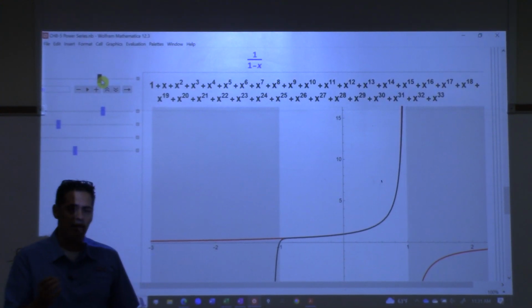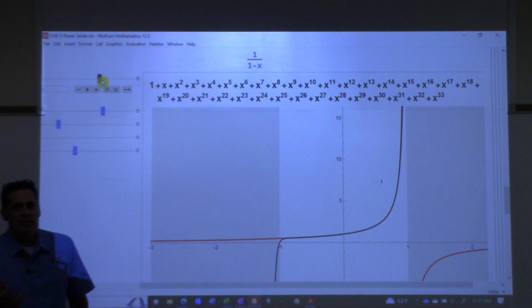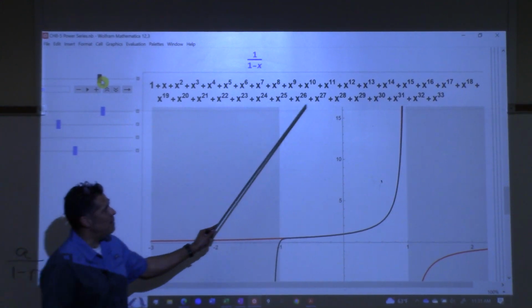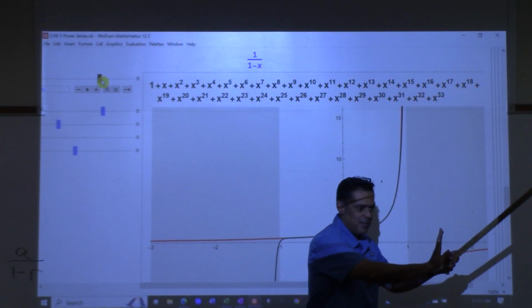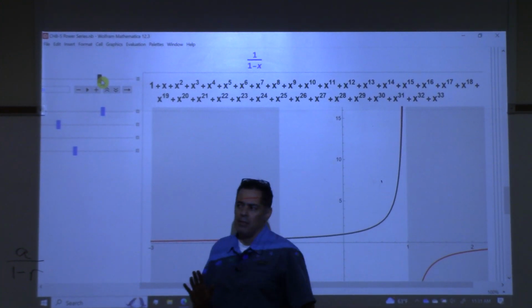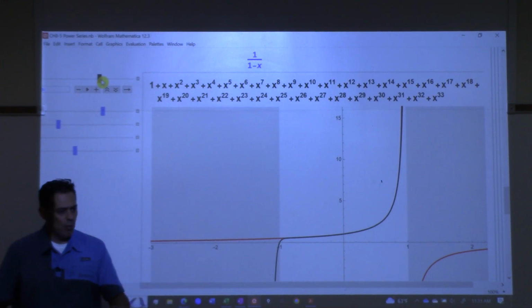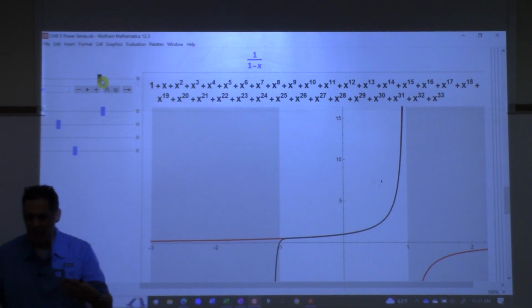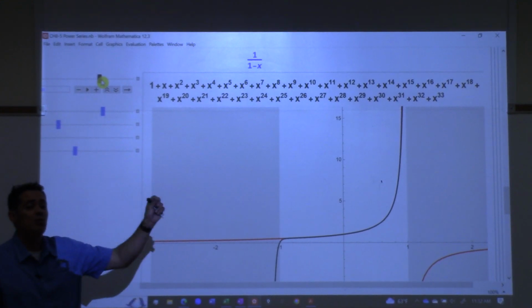Power rule's easy. So the implication of this is that for any function that we ever get, if we can turn it into its power series, integration and differentiation become simple. Now, we have to stop at some point, right? Because we can't go forever into the power series. We've run out of lifetime, right? But you'd argue, well, then it's useless because we can't go forever. But in the real world, we can only manufacture things within certain tolerances, right? So if we go far enough, we're close enough, right?